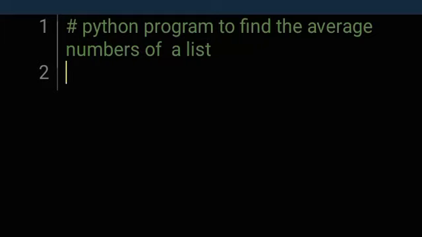Today we are writing a program to find the average number of a list. So what we are going to do is, first of all, we don't know the total set of numbers yet, and we need to define our list.